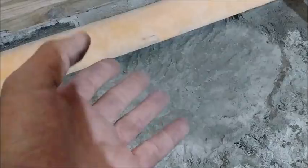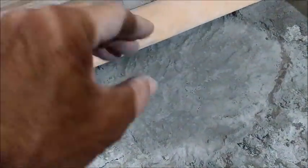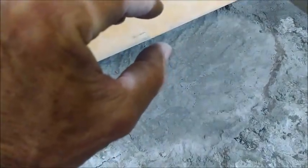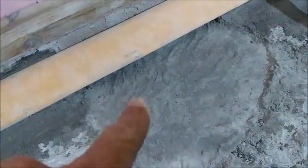The linear drains that I've done in the past have a little lip on the edge of it, which this one doesn't. And then you have your insert and all that stuff. So all I have to do is get my mortar flush with the bottom of that little lip, because that lip will be my perimeter for my tile and my thin set. Schluter is a whole different ball of wax.